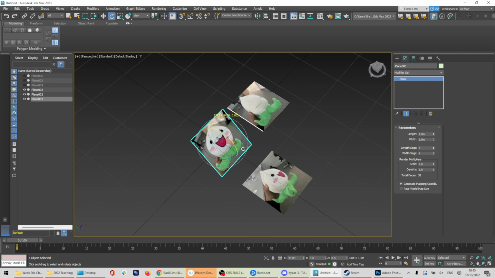So angle snaps on, so that is here, angle snap, or A, we'll toggle it on, and I just want to align them all.